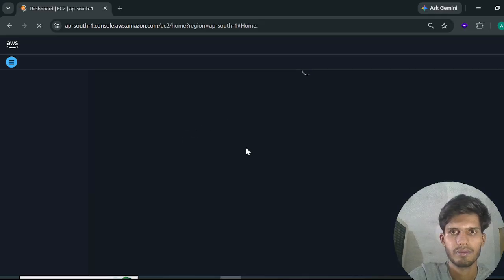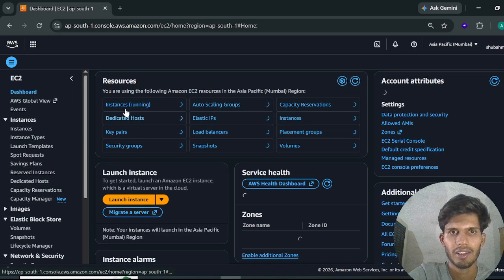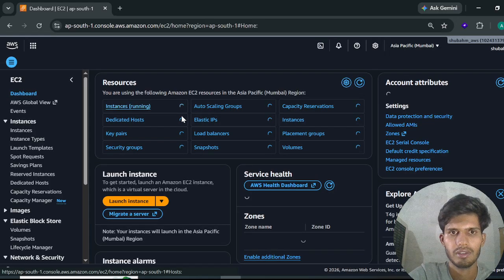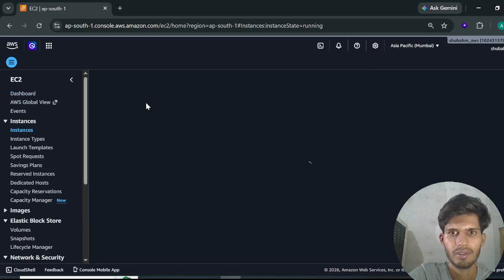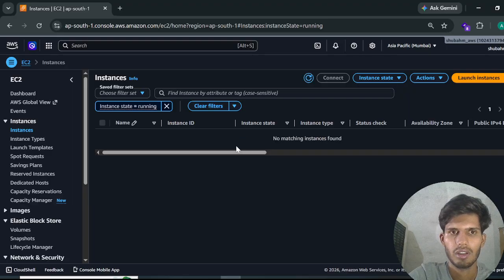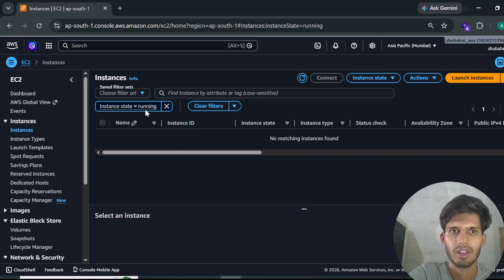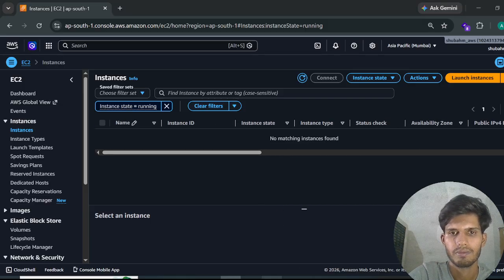We can also confirm with the AWS console. Here we can check the instance state, and we can see zero instances. We have zero instances available on the instance dashboard. Here we filter by running state, and we have zero running instances. So I hope this video is good for understanding elastic IP and provisioning infrastructure with the help of Terraform. Thank you.